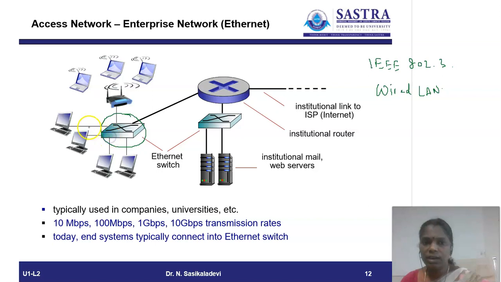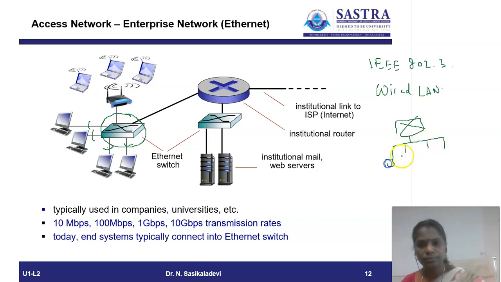The Ethernet switch is connected with n number of computers. So here this computer and this one and these four computers are connected with the four different ports of the switch. For the time being, just omit this, don't worry about this. The structure is something like this. I have the switch, and the switch is connected with n number of computers. So this is a way of connecting the local area. This is a way of creating the local area network.